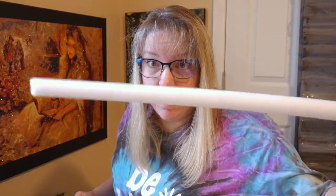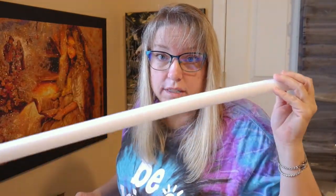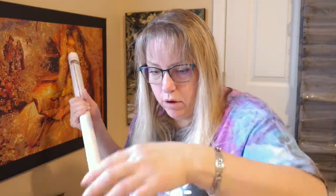Okay, now remember, youngins, what I said about these things. Craft supply right there. You can make things out of that. And I showed, I had one on here about making marshmallow garlands for Christmas. And then you could probably even Mod Podge or glue some fabric on it to make it look like pink gingham for a farmhouse or red gingham or whatever.